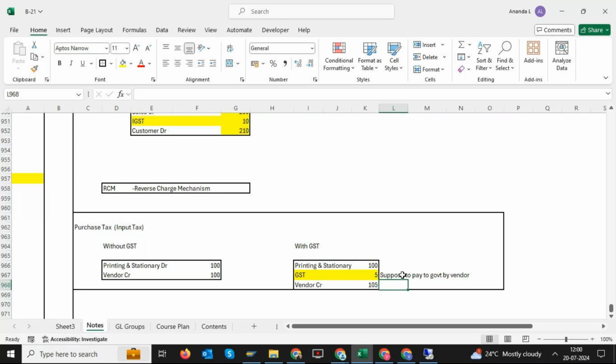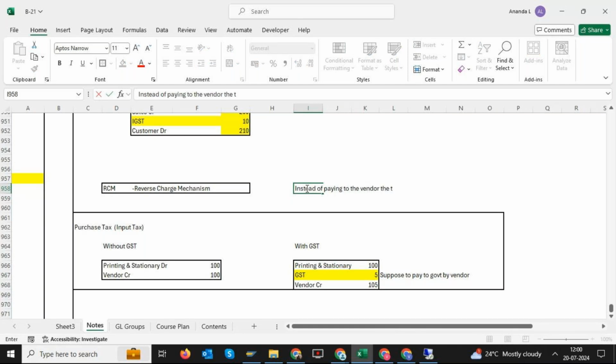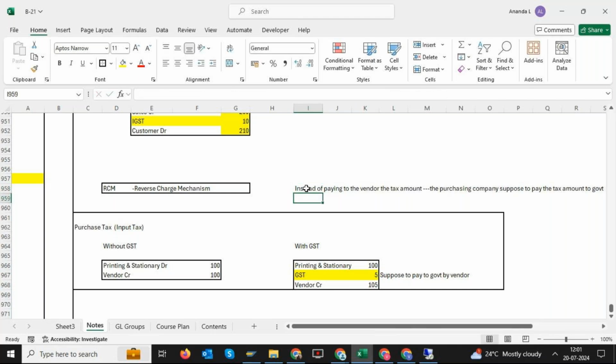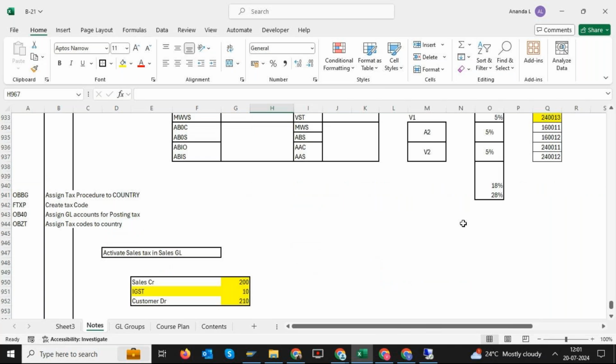Reverse charge mechanism means instead of paying the tax amount to the vendor, the purchasing company is supposed to pay the tax amount to the government. So what was happening in the normal scenario? We used to post to an asset GL, as we know already.